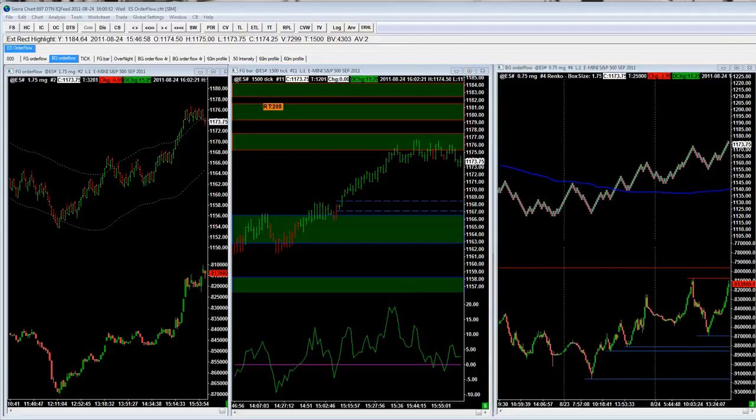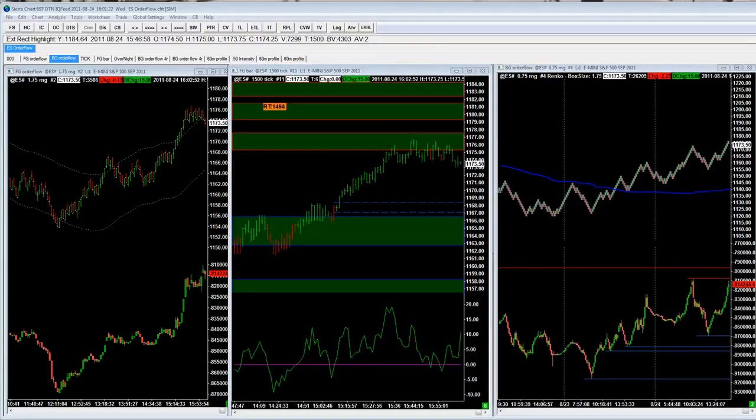But here's one thing for sure. If you want a consistently profitable trading strategy, you better make sure that the person on the other side of your trades is a consistently losing trader. And if our strategies aren't based on taking the opposite side of the losing trader, then guess what? We're going to be the losing trader. We don't need to know the exact person on the other side of our trade, but we do need to know that we're getting into the market in an area where odds are we're taking the opposite side of a consistently losing trader. And the order flow information gives us that information.